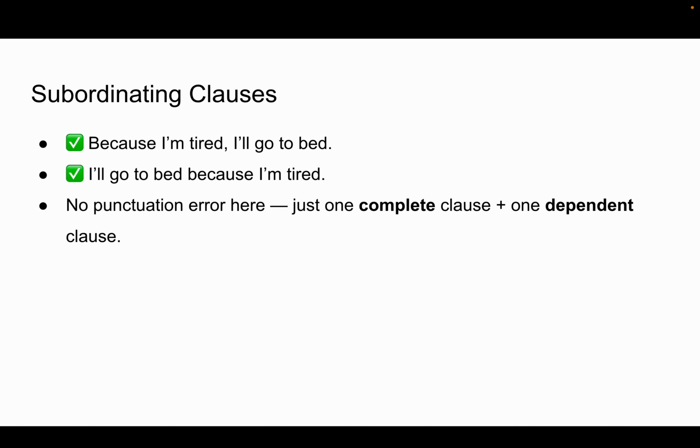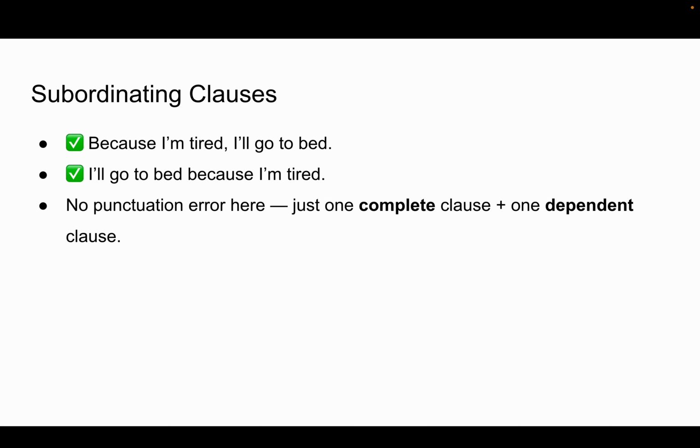The other part is subordinating clauses. So not every two-clause sentence is a run-on. If one clause is dependent, then the sentence is fine. So for example, here, "because I'm tired" is not really a full sentence. "Because I'm tired" cannot stand as a full sentence. It doesn't express a full idea.